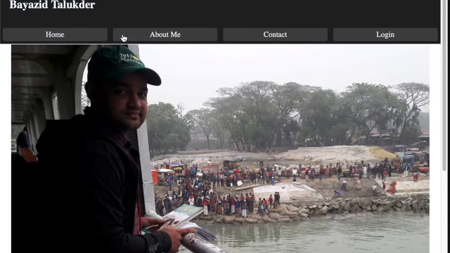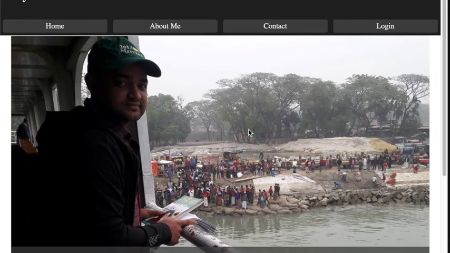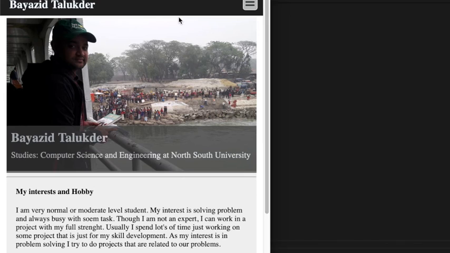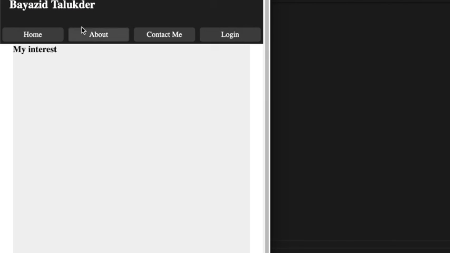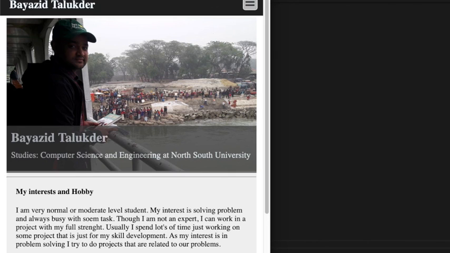It's totally like this, right? So this is for now. In the next video, I will work with the mobile view. Like in this video, if I want to see the mobile view, then it will become like this. In this case it is the same, so if the mobile width is very small, then I need to use a media query. In the next video I will do that for mobile view.